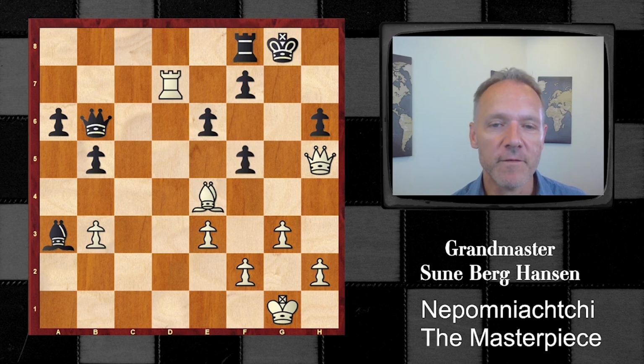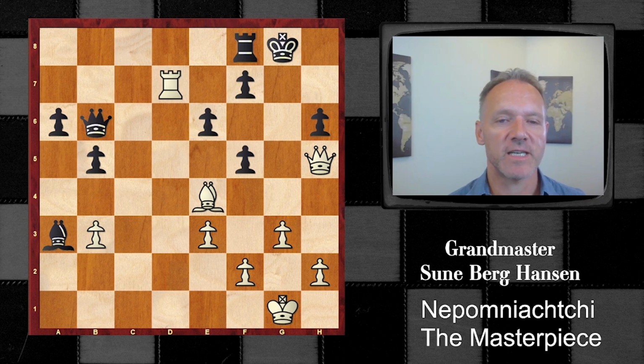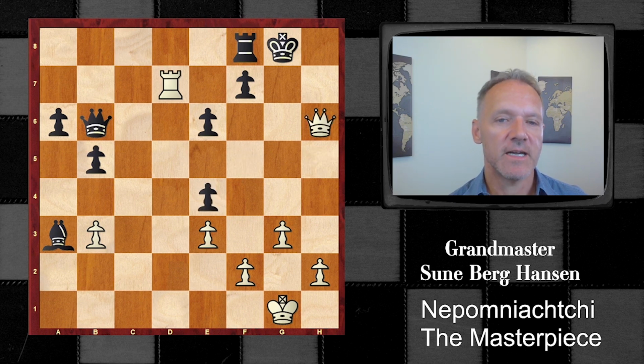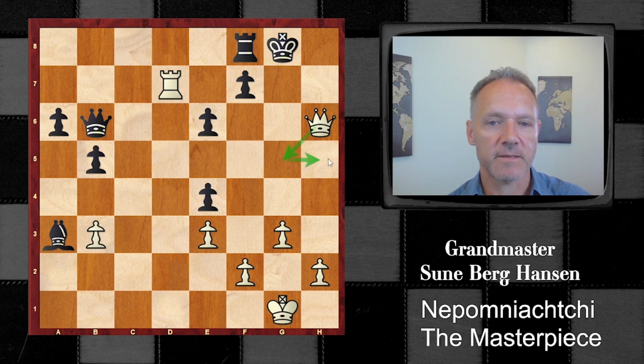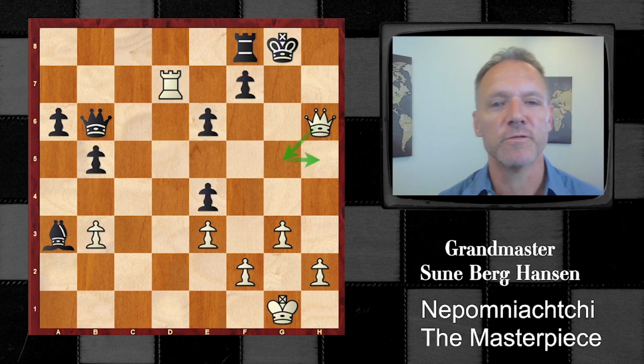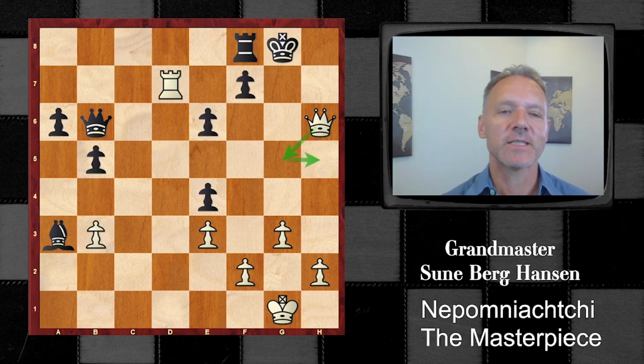Black plays f5, and he probably hoped here that white would say, okay, well, I can't do much after this, and take the perpetual check that is possible here. Check, and it's a draw. But in this position, white has a thunderbolt of a move. So give yourself a moment to find it.